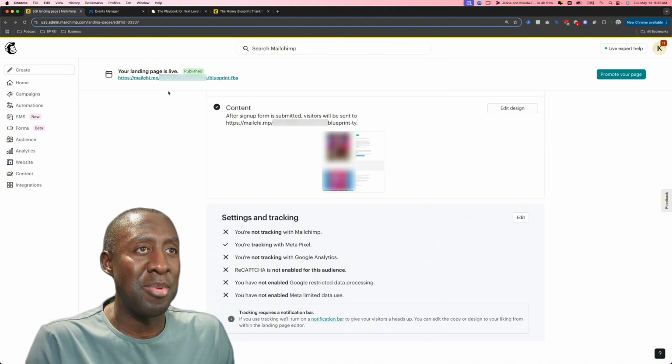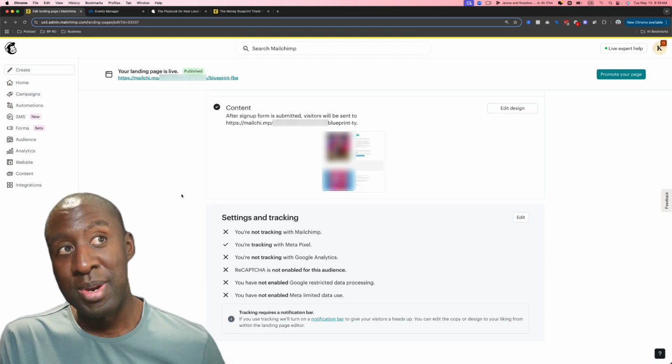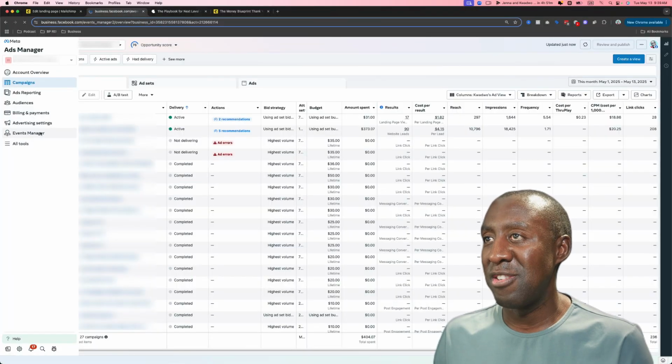So what you're going to do then is wait like 5 minutes after you publish this page and it already has the tracking with the metapixel on it, because it takes a moment for Mailchimp to update their behind the scenes systems. And then you're going to come back to your ad manager and go to your events manager. Again, type in adsmanager.facebook.com or business.facebook.com and navigate to the screen, but you want to get to events manager because you've probably figured out by now, Mailchimp does not allow you to install the Facebook pixel manually on the pages. I've tried many ways and they don't work, so just don't waste your time. That's why I made this tutorial for you.